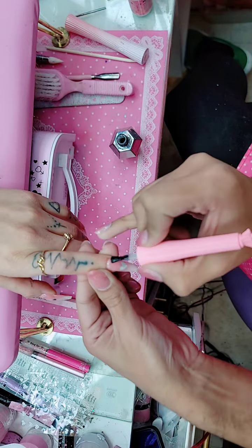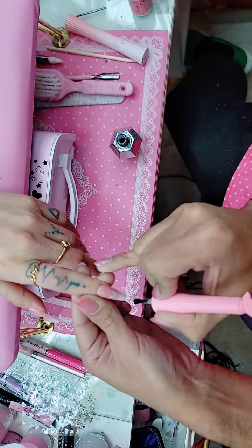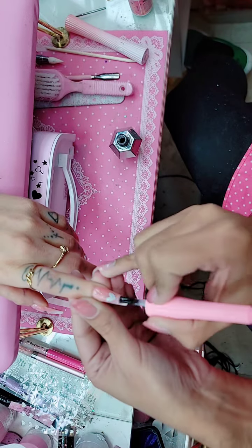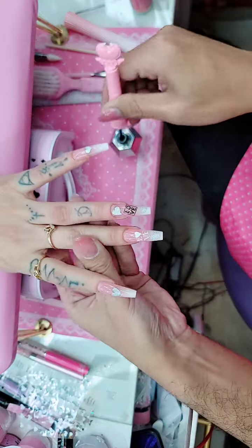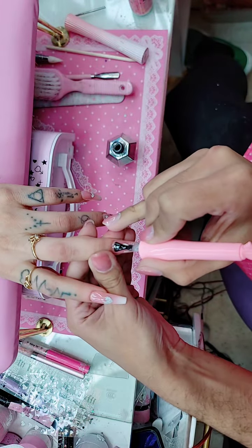So now we're going to seal everything with a nice coat of shiny. What will you use to top coat those stickers? Gotta trust the process. She's like, I want to know now. We're using shiny, love.